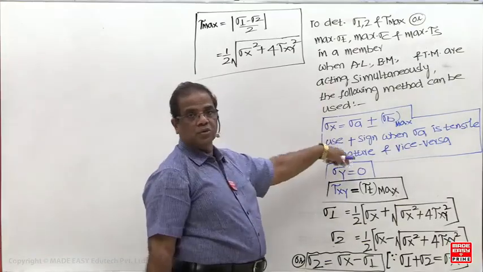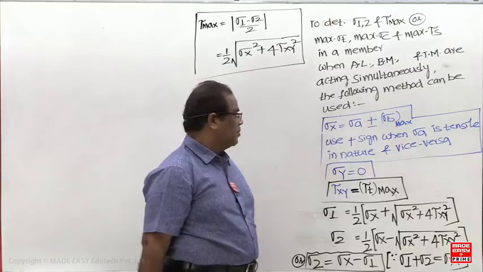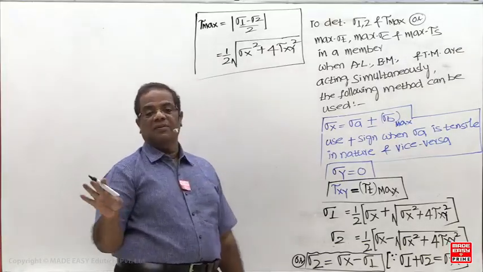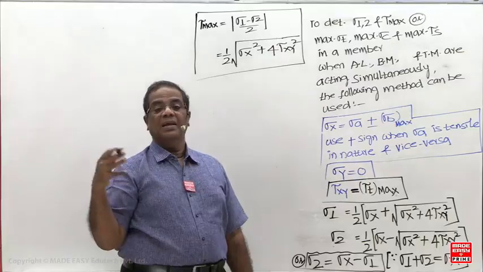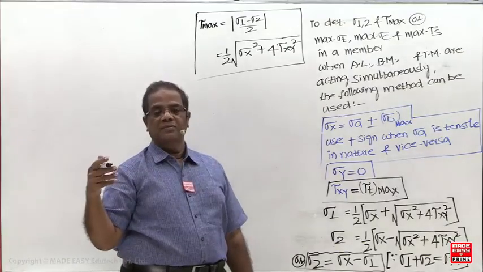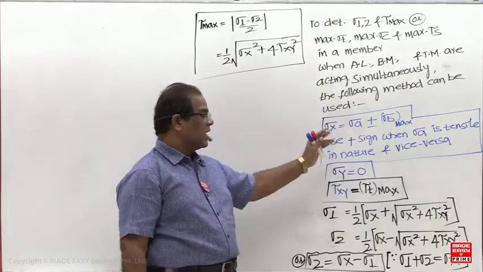So like this, so many questions are going to be there. You can use this method if you want to save your time, without drawing the state of stress, where axial stress is tensile, where bending stress is positive, where bending stress is negative. Without all this, you can directly use it.